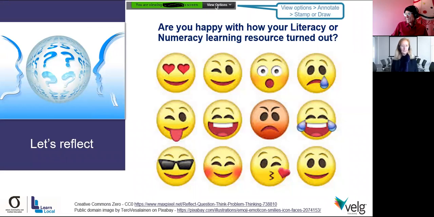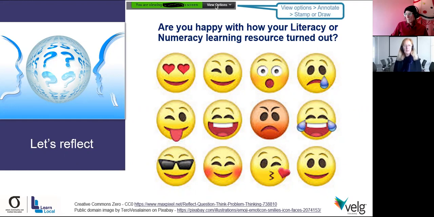We did ask if you could look at your planning tool. What were you planning as a resource that we talked about in session 1? Then look at the tools and the techniques we talked about in session 2, and actually develop the resource and share that through Edmodo. We know that Karen did share it, but it's gone into cyberspace somewhere, so we might have a look later, Karen, and see if we can find that. But we know some people maybe haven't had a chance to get into Edmodo.